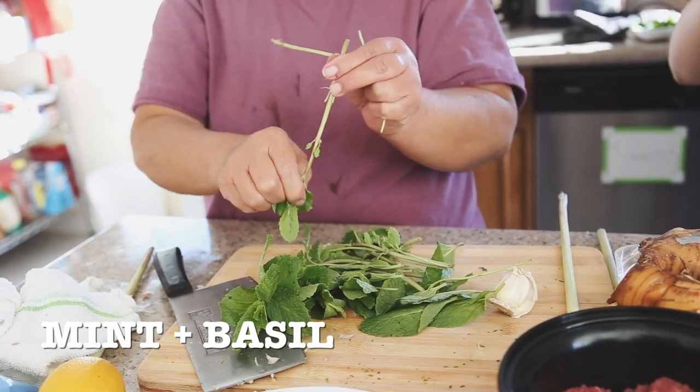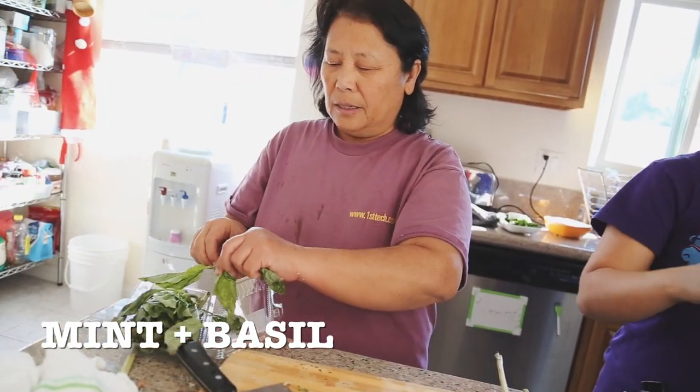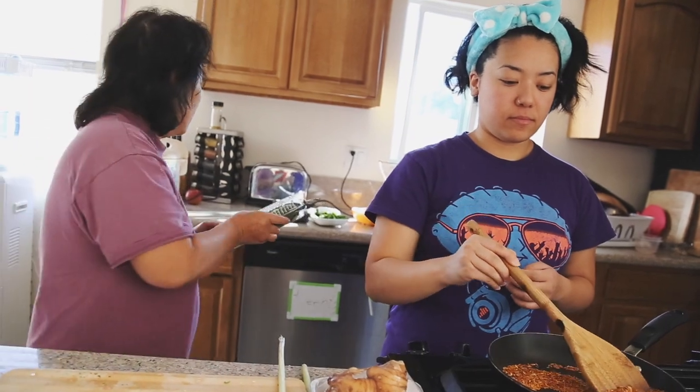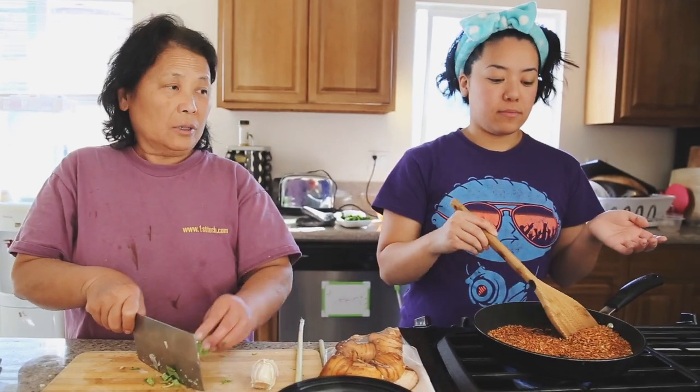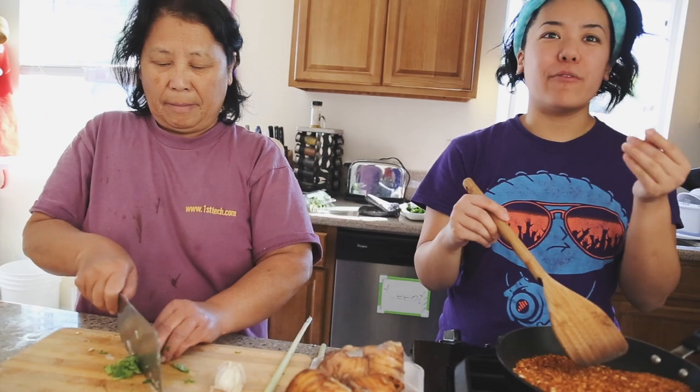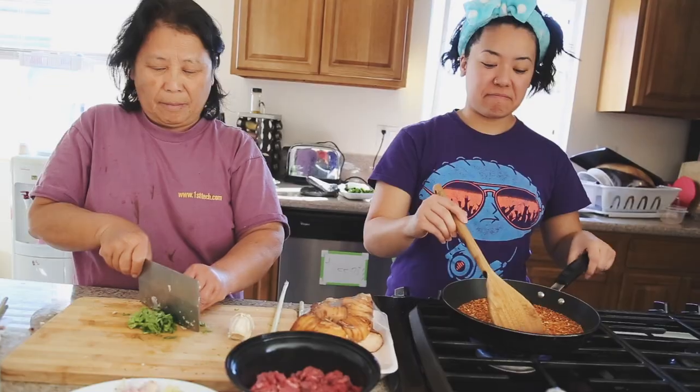Vietnamese cilantro. The herb is up to what you like. The smell of it. He likes it. How different is Thai basil from like Italian basil? I think this one's stronger. A different type of flavor. The flavor, yeah. What's the flavor? It's hard to explain.